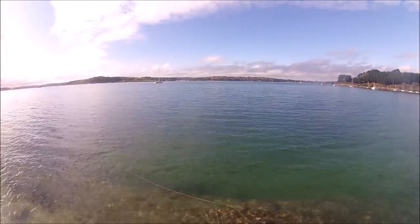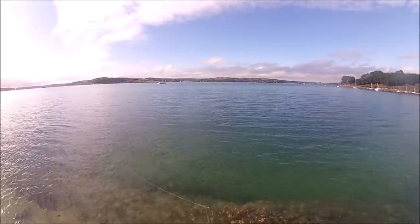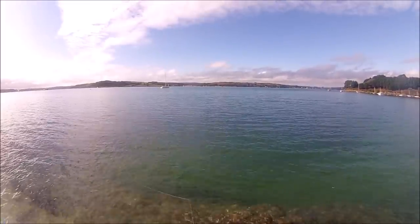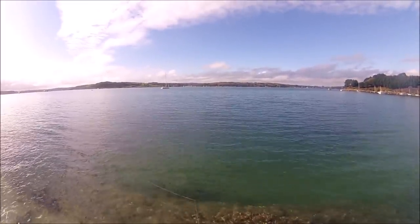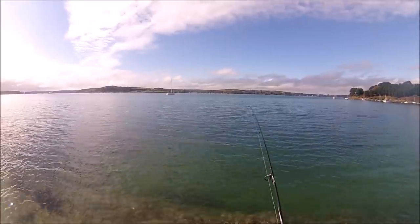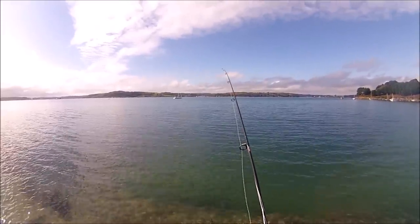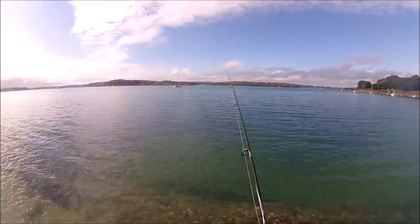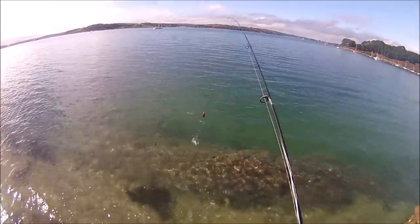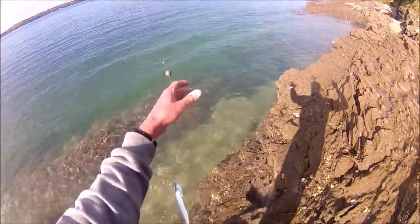Right, looks like a garfish has picked up the bait. Telltale sign, the float starts sitting flat on the surface. But this one, I don't know, that might be a... I saw one jump by the float that was very, very small, so we'll see. Yeah, this one's too small, so we'll get this unhooked and get it back.